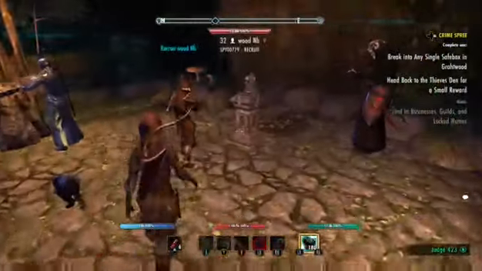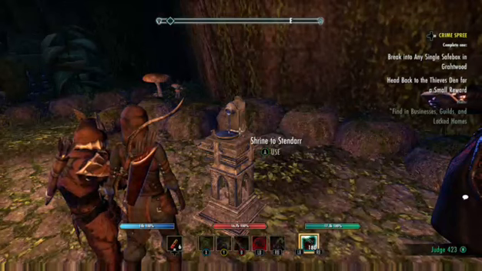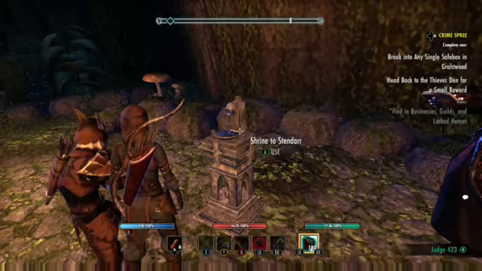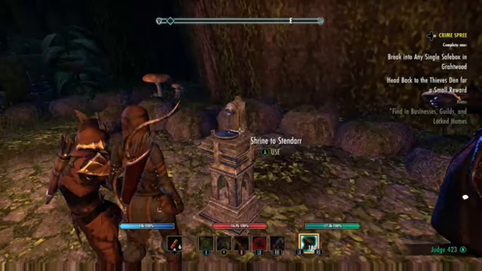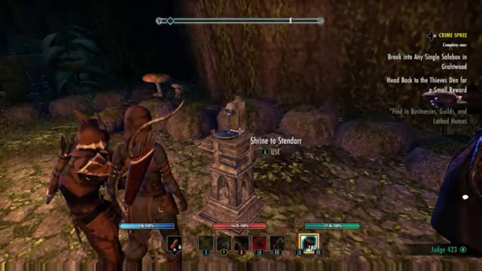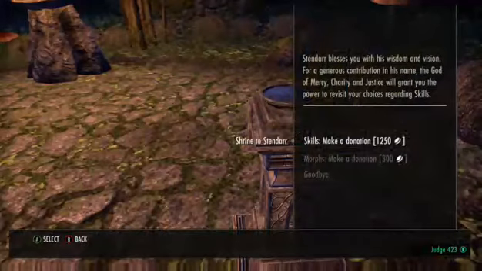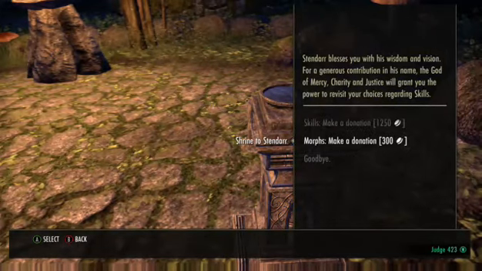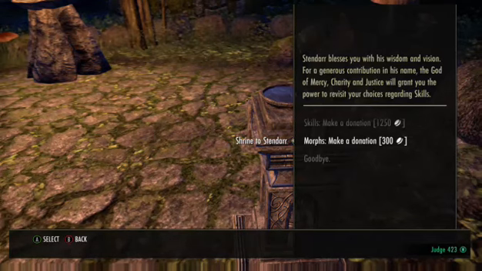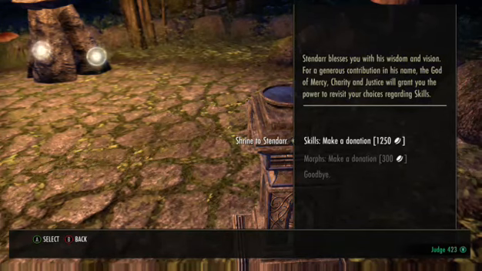But this is the one that you want if you want to reset skills, or just want to reset your morphs. Maybe you took a morph and were like, wow, I thought that sounded cool, but it's not cool. And so you just want to reset a morph and maybe not all the skills. So you click on it, say a little prayer, and depending on what you want to do, you can reset just your morphs. And for me, I'm level 15. It's going to be 300 gold. Or I can reset all my skills.